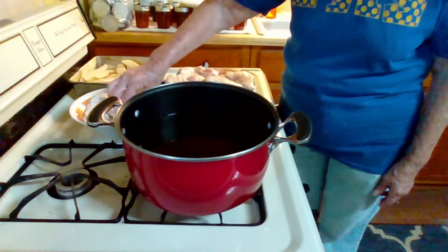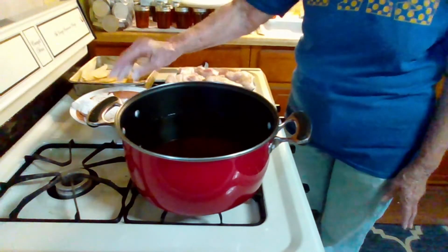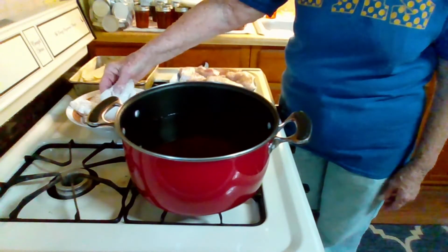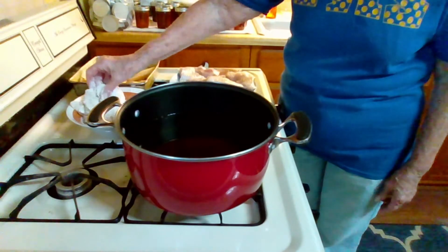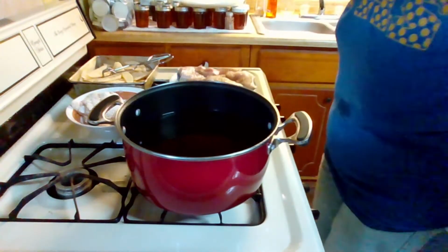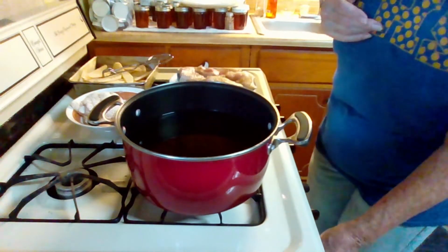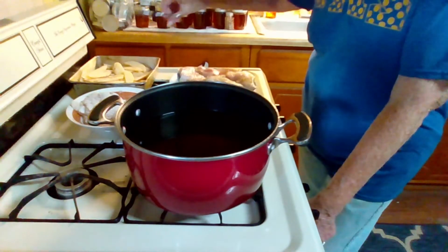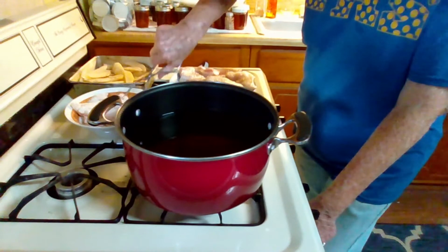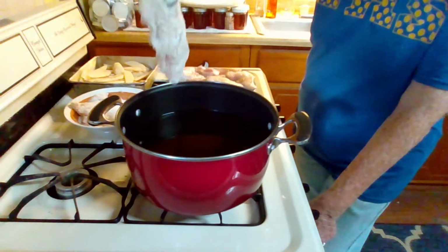You'll be able to tell that the fish is done all the way through. When you break it open, you can tell it's flaky and white. It will be opaque. Our oil is hot now. I dropped a little water into it, and you can tell it starts dancing around. So I'm going to start dropping the fillets in that I've rolled in the cornmeal.